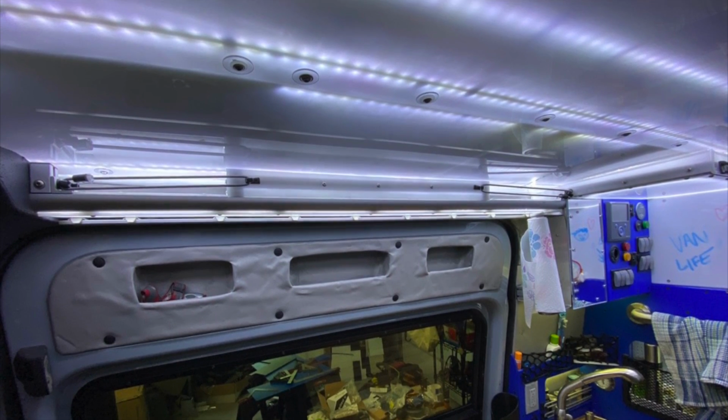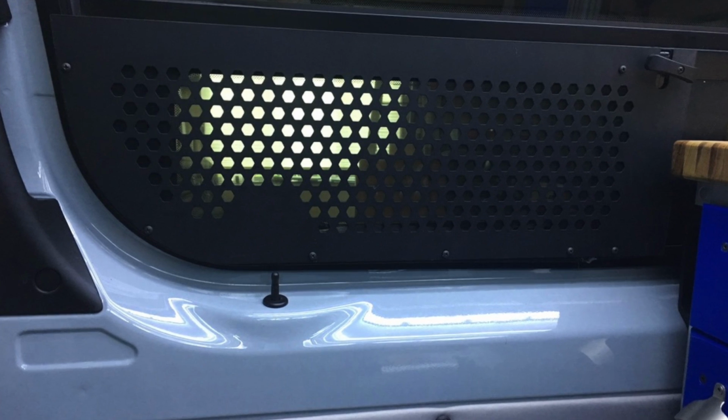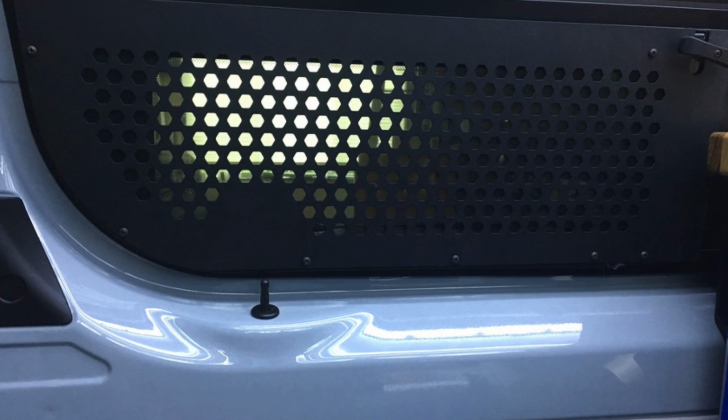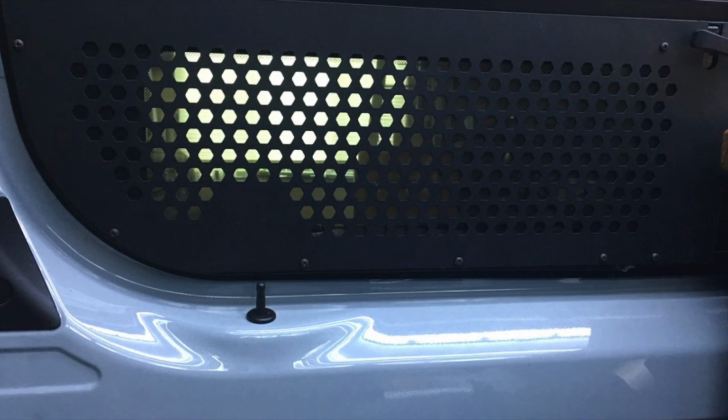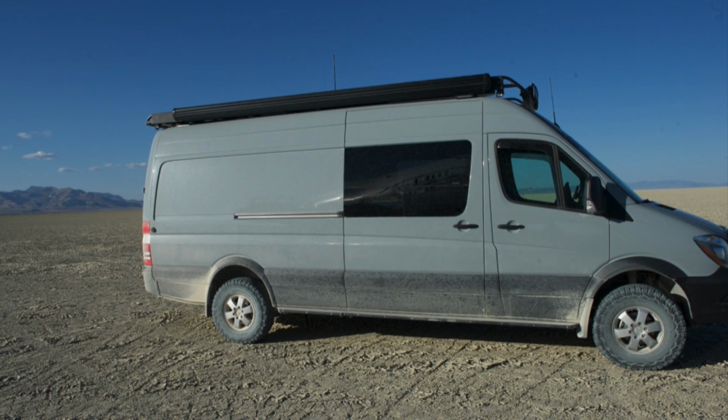Also, when you go to install something like a window, it's a great time to install something like a security plate over the vent windows, as I have done here. I've done another video in the past on that as well. The great news is you're pretty much done with one of the hardest parts of your whole van build. After that, a lot of things get much easier, and there's a lot of good information available and also support.